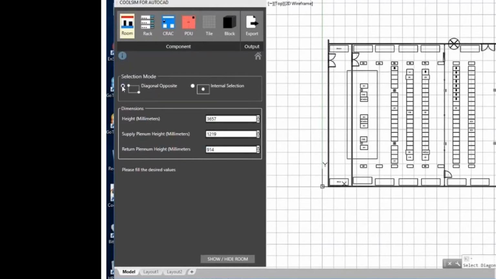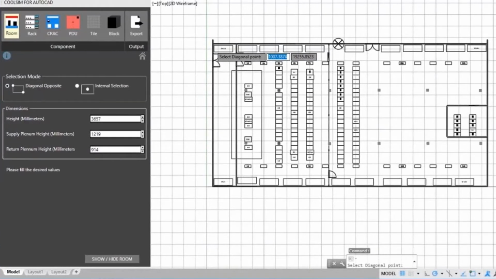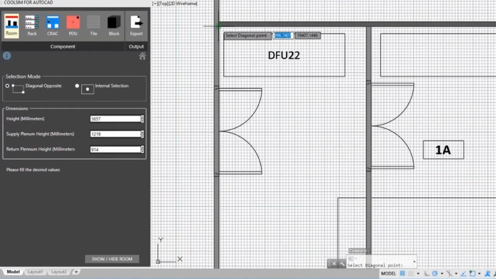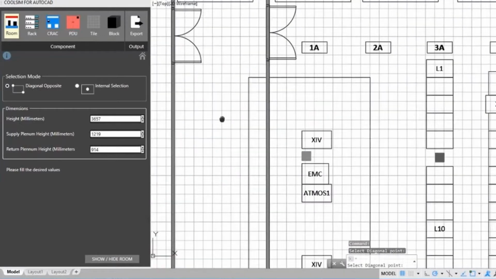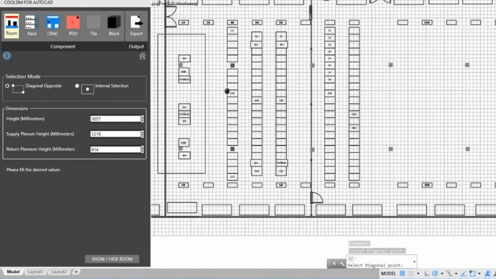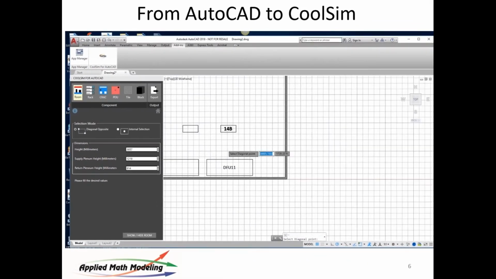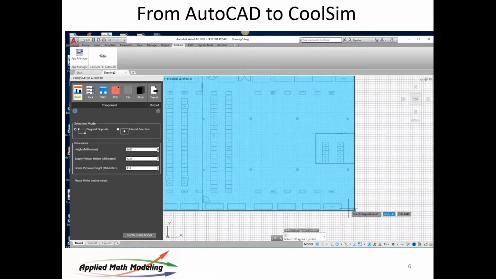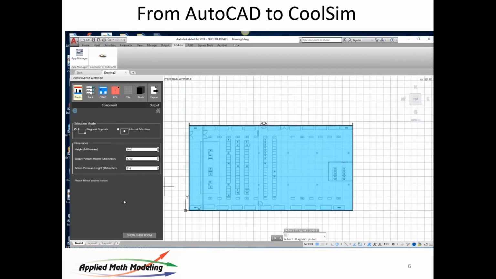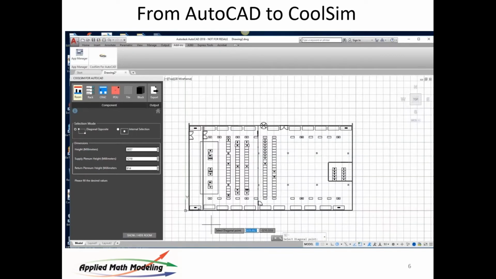I'm going to use diagonal opposites to define this room, and that's because it's got doors. It's not a perfect polygon on the exterior. So I choose the upper left-hand corner, and I go all the way down, and I choose the lower right-hand corner. And when it turns blue, I've got it. So now I've defined the room and its height and its depth. Now I hide that so that I can see other stuff down here, the little hide button. And now I can begin to work on other stuff in the room.